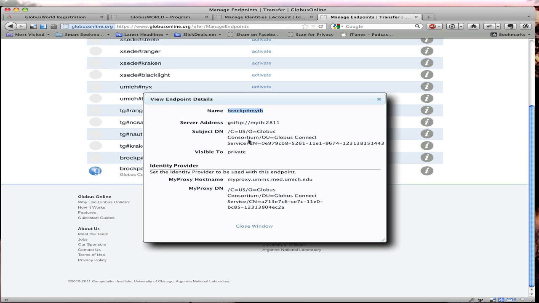Now, if your server is just shared between, say, 5 people, and it's not something you actually want to have out there under the umich name, you can actually change it to private when we ran the installer. You can actually change this after the fact from the command line tool. But you can actually make your endpoint public. It'll authenticate using umich, but it won't necessarily be in the umich# namespace when people are visiting Globus Online. And that's it.